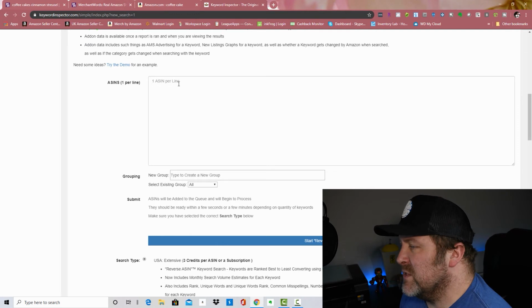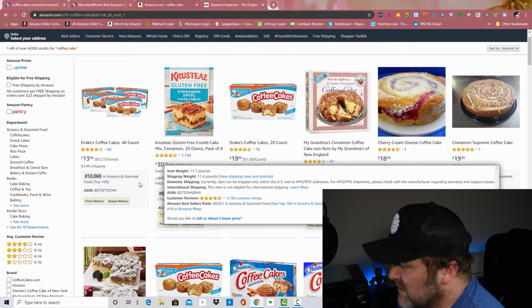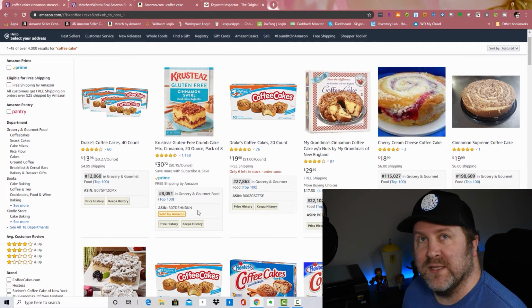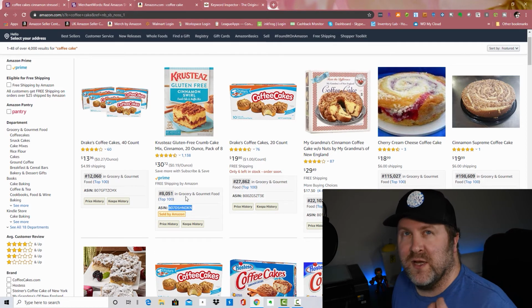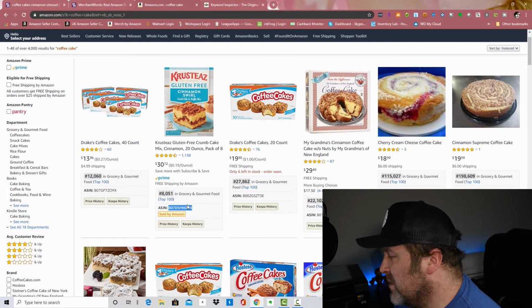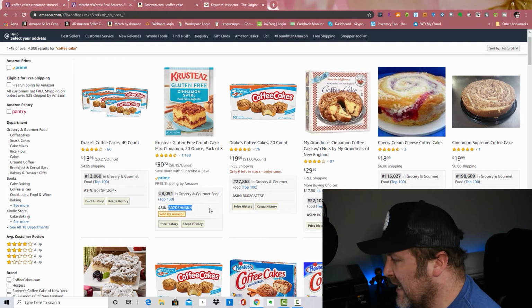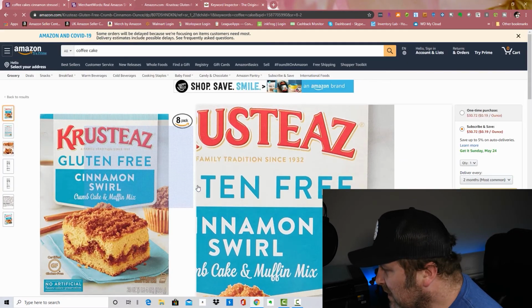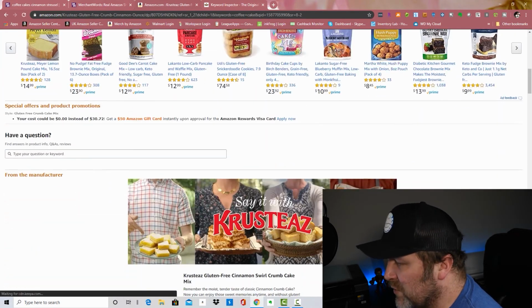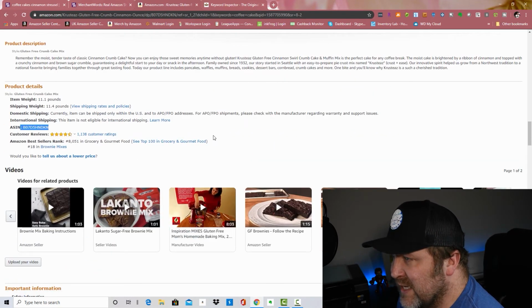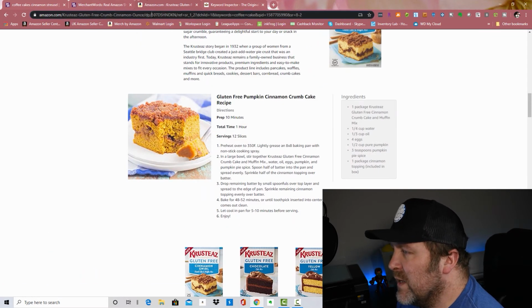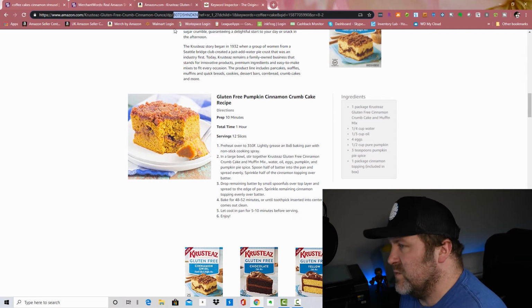So first things first, you need some ASINs. For those of you not familiar, an ASIN is the little code that Amazon assigns to your product. So every product has an ASIN. Now I've got a little plug-in here that shows me all the ASINs, but if you don't have that plug-in, when you click on the actual product and scroll down, it has it listed in the product details. Also, if you look at the URL up at the top, it is also in the URL, so you can just copy and paste it from there as well.